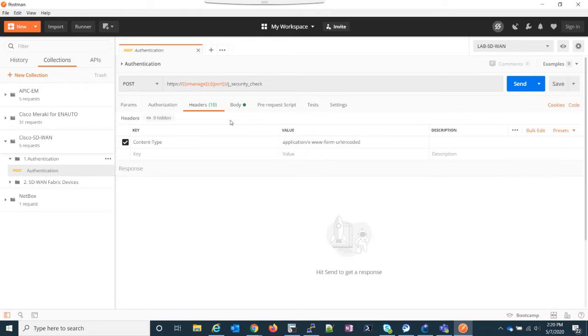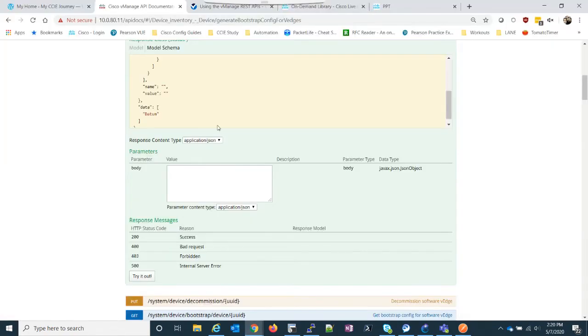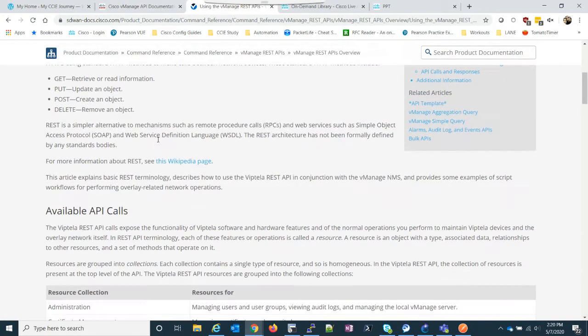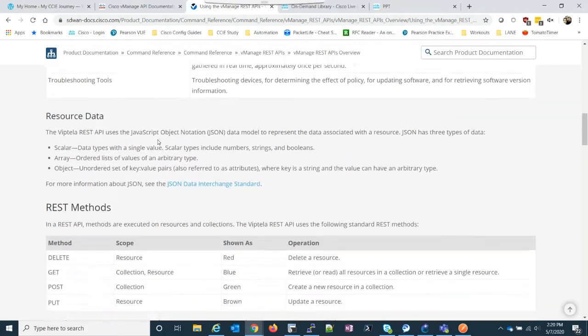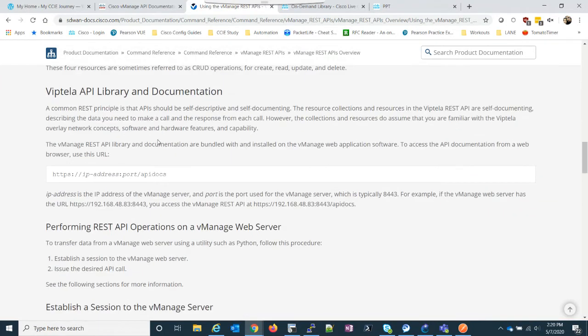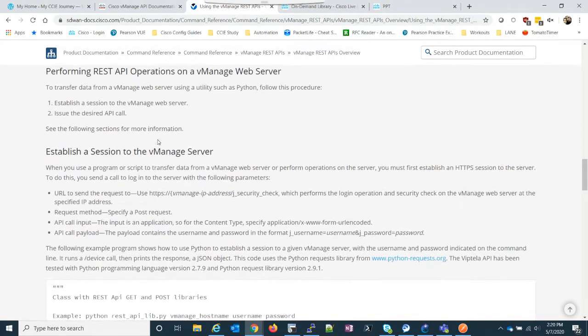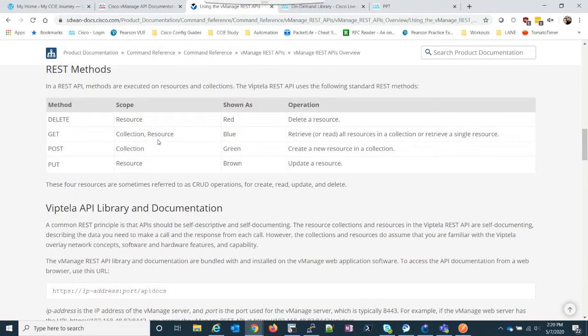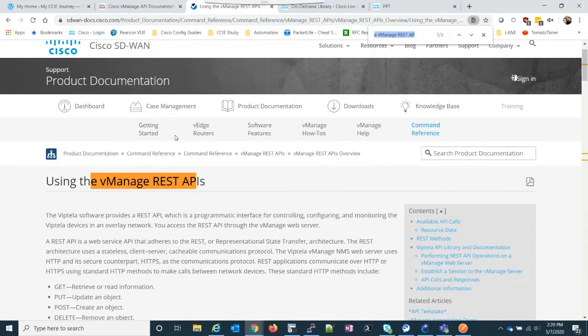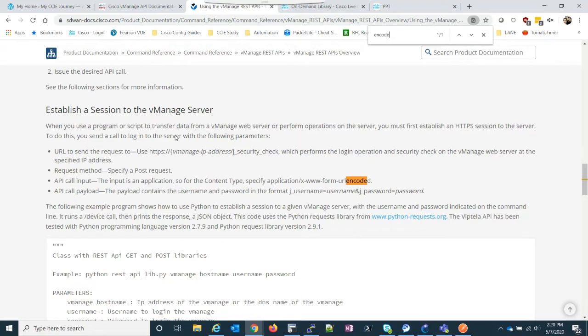Now, if you're wondering where I got this application/x-www-form-urlencoded from, if we go back to that document page, it is in here somewhere. Encoded. Here we go. To establish a session to vManage server.